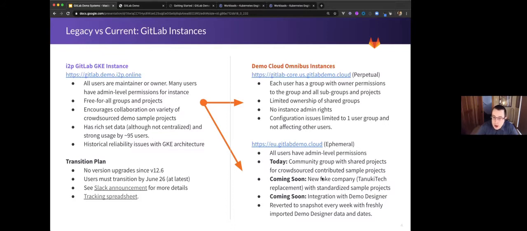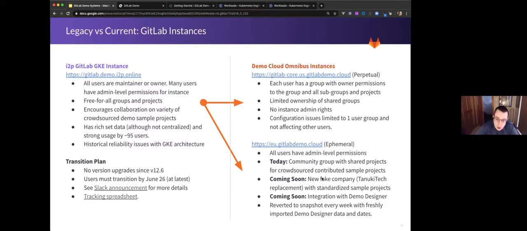What we have now is a Terraform and Ansible built environment with 2 instances, one of which you're probably familiar with if you've been using it. And the second is online now, but I'm still setting a couple things up. So expect an announcement of that in the next week or 2. GitLab Core in the US is essentially everyone gets their own sandbox group. This is very similar to what you see on GitLab.com, but it just gives you a safe environment without worrying about what you're going to break.